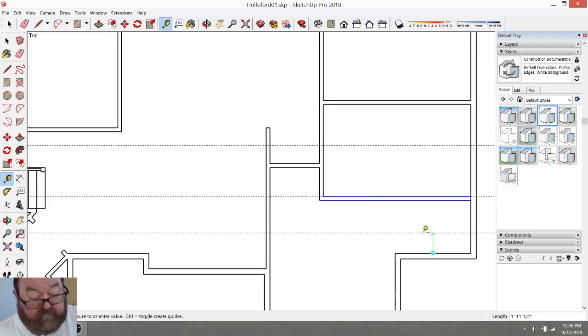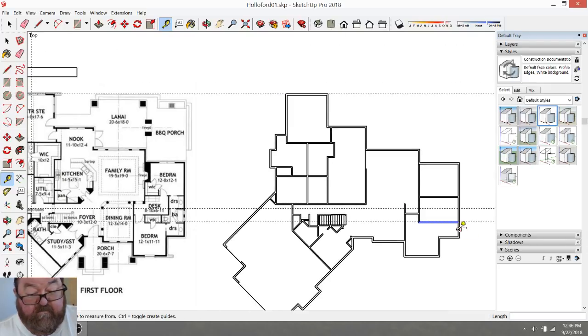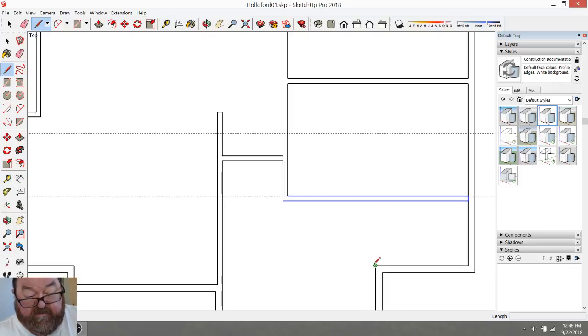5'2". Does that go straight up? Yep. Let's see what's going on here. It looks like we might be able to spread some room out here.